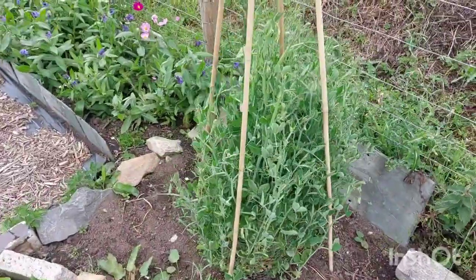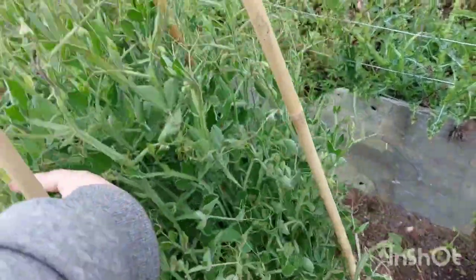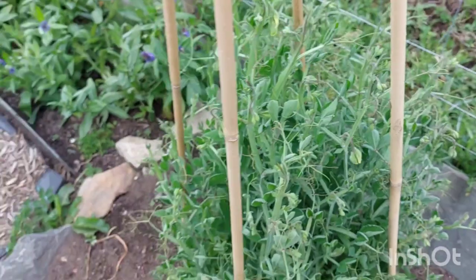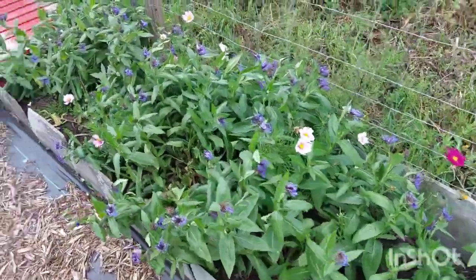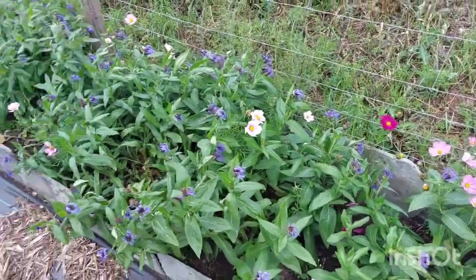There's a little poppy that came up just out of nowhere, which is quite pretty. My sweet peas are doing really well — they've got loads of little buds on so they should be coming out in flower soon. The little flower patch we've got looks nice, adding a little bit of colour to the plot.